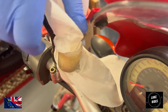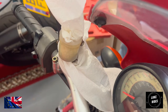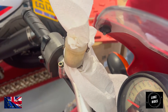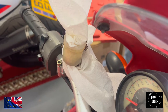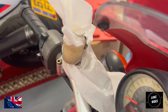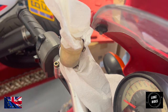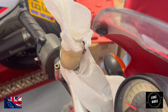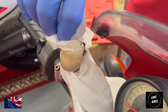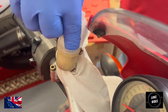The fluid will be dirty for two reasons. The inside of the hose that goes to the slave cylinder is deteriorating, or the seals in the slave cylinder, or even the master cylinder, are starting to deteriorate.